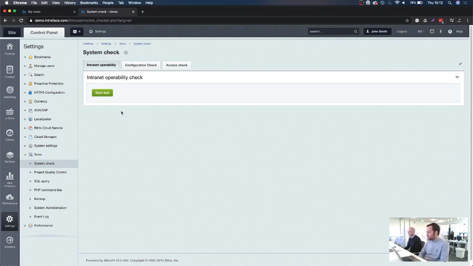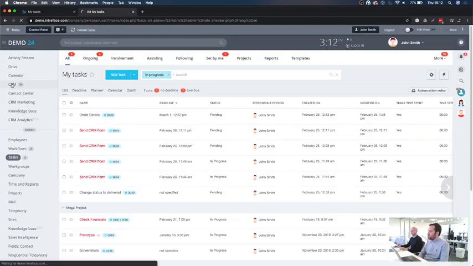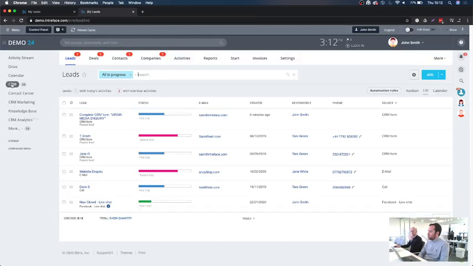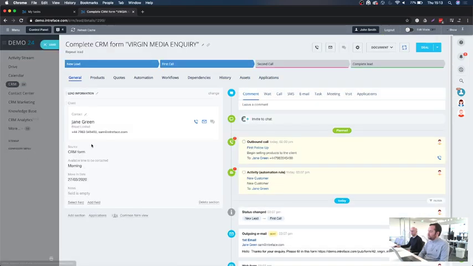Okay, is there a way to delete created fields versus just hiding them? It's a pain to go through all the fields on the backside and figure out what fields you need when creating documents. So let's have a look. Yeah, you can delete fields. I assume you're talking about the CRM, but you can do the same, create custom fields in tasks as well. Let's go into a lead inside here.